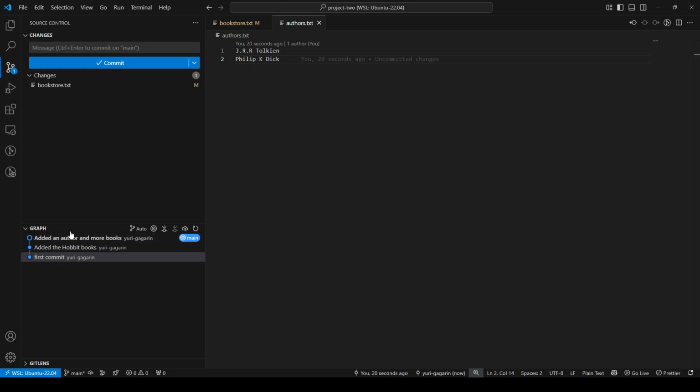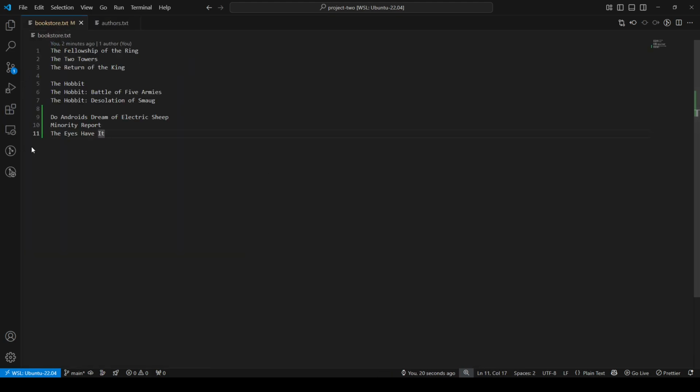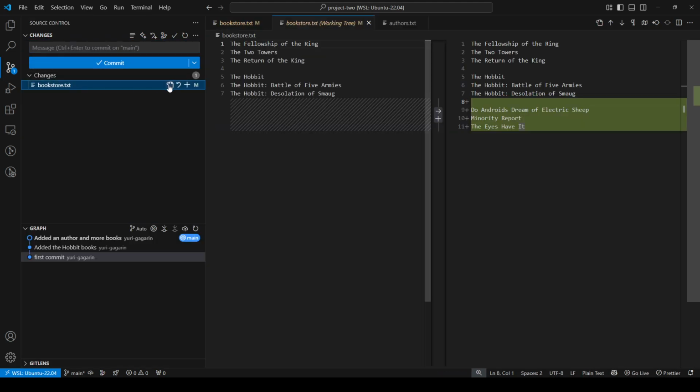And now we have this little bit of a graph going on. Now, if we go back to source control, take a look here. Bookstore still has these not committed. So I need to add that as well. Stage changes.